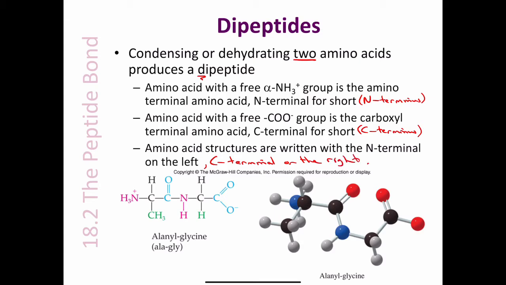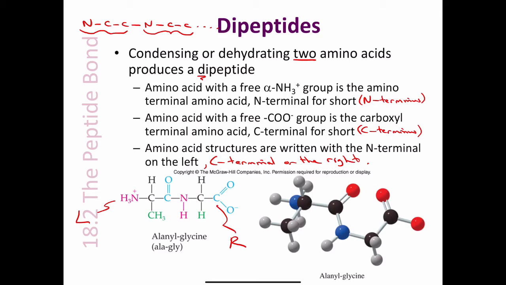Whenever you're writing down a dipeptide or a tripeptide or a polypeptide or a protein, we start with the N-terminus on the left-hand side like this, and the C-terminus is on the right-hand side like that. That's just a convention. Whenever you're drawing a dipeptide or a tripeptide or a tetrapeptide, you're always going to link your nitrogen followed by your 2 carbons from the amino acid, and then you put another nitrogen and then 2 more carbons, and so on and so forth. These 3 atoms represent the first amino acid, and these 3 atoms represent the second amino acid.